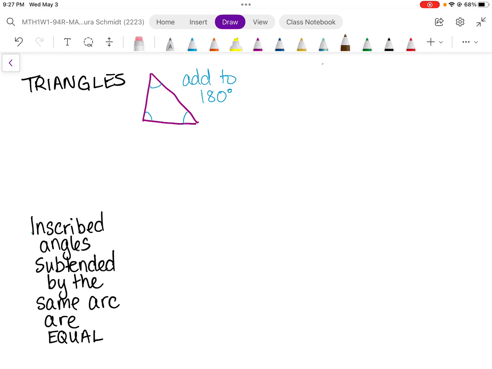And the other thing, two special triangles. One of them is an isosceles triangle. These two sides right here are the exact same length. If we know it is an isosceles triangle, it usually has these little dashes to indicate that they're the same length, and therefore we know that this angle and this angle will be the same. They will be equal, and that's for an isosceles triangle.